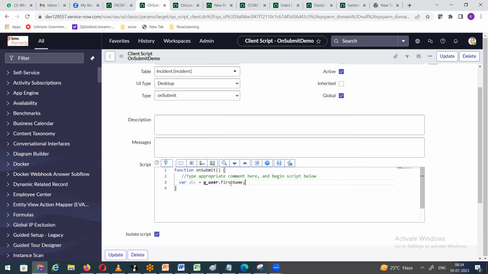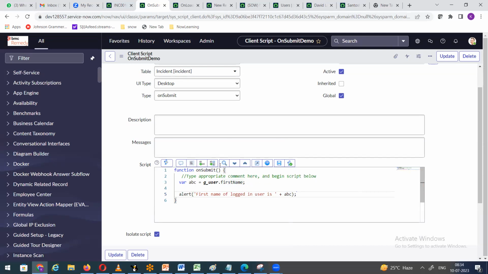And now what I wanted to do here is alert: First name of logged in user is ABC plus C. Okay.